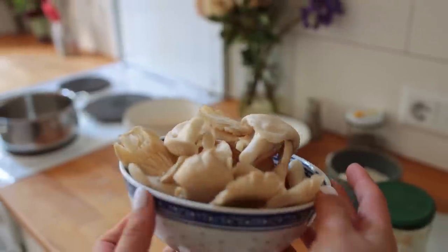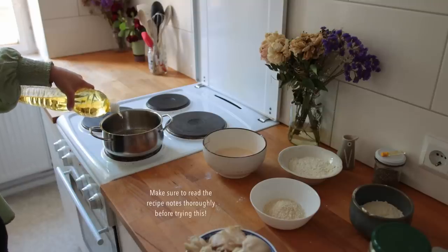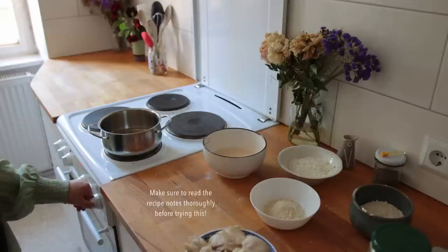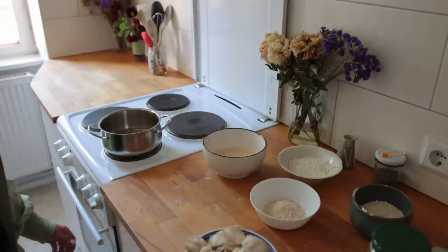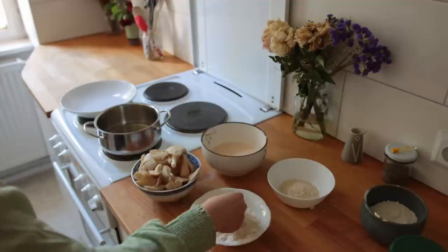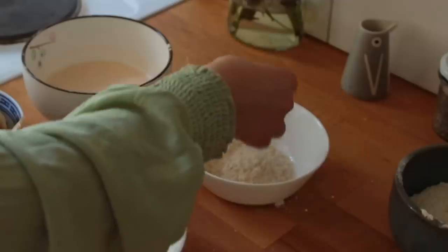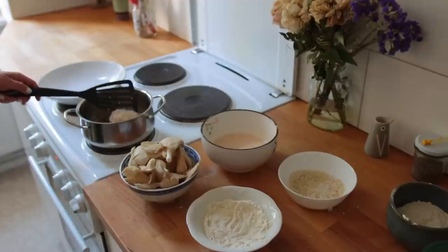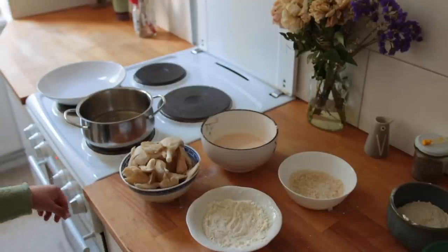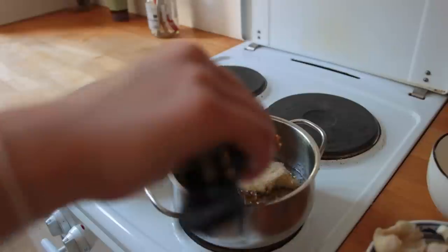To your last bowl, add just a few tablespoons of panko — you'll be filling this up as you go to ensure the breadcrumbs don't become completely soggy. You won't need a whole bunch of oil; I added enough so it was about five to six centimeters deep. Now onto the coating: dunk each mushroom into one of the flour bowls, then into the wet ingredients, and then finally into the panko breadcrumbs. Allow the mushrooms to cook for about one to two minutes on each side until cooked through and golden brown.